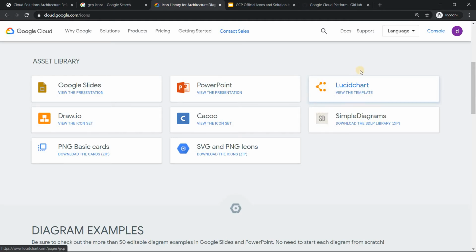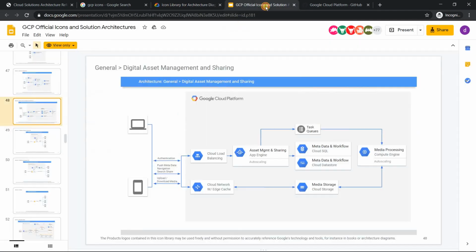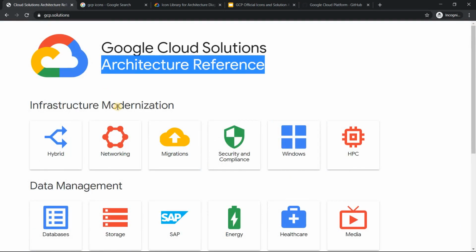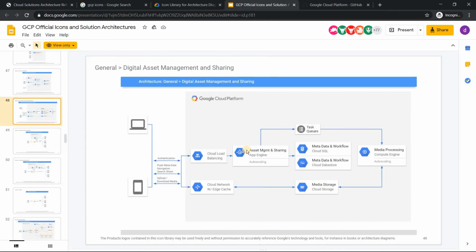And another useful resource is based on the platform. If you are using Microsoft Office 365 or G Suite, you get Slides and PowerPoint. So if I just open this, you will see it provides you icons definitely, and it also provides you additional reference architectures which may not be available on the gcp.solutions page. You can get a few more additional architectures, and I wanted to show you a real example of how much people are using this page, you just look at this.